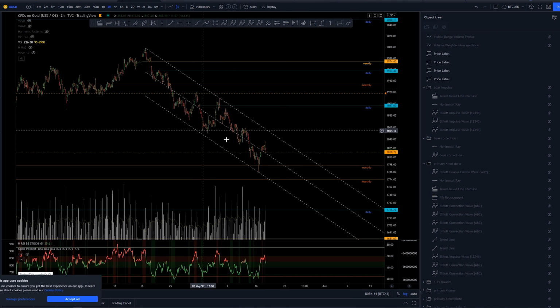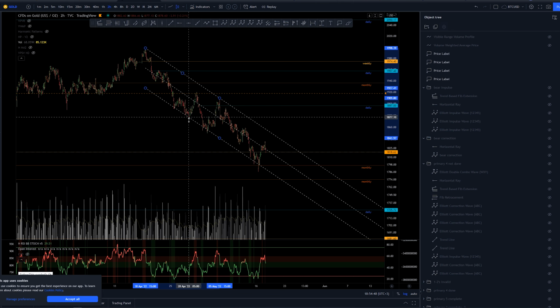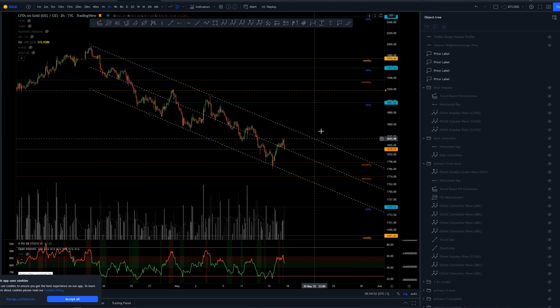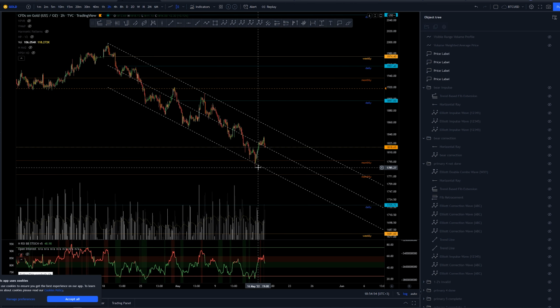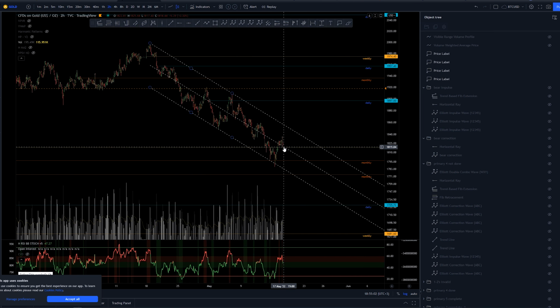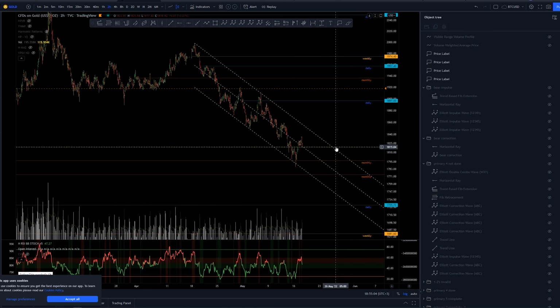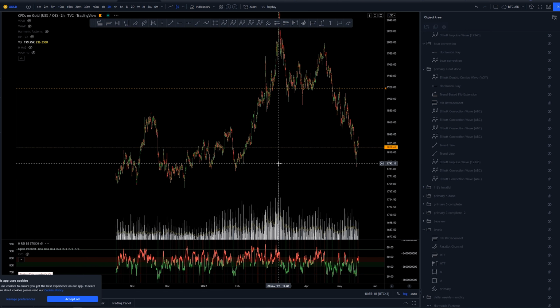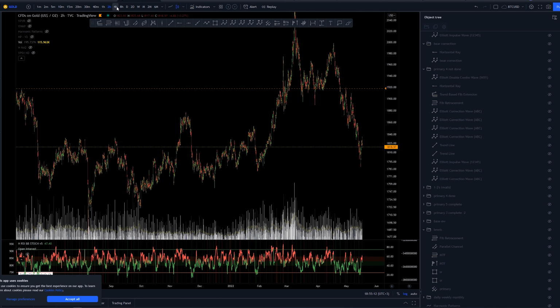Not even properly placed, because this actually made a new lower low here. I had it previously something like this. We can still have it like that. We just wicked through it here on the support. Currently backtesting the median line or midpoint of this channel, seeing if we can hold that for support for another push up. Closing these now, and let's get into the Elliott Wave stuff.